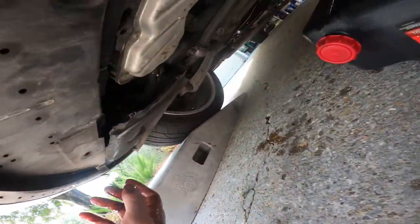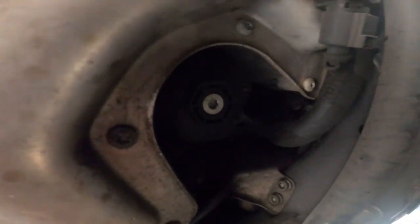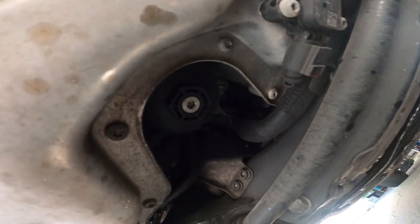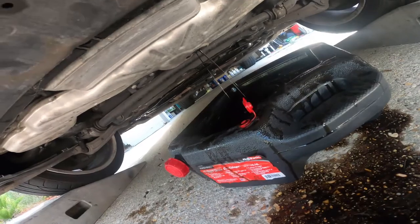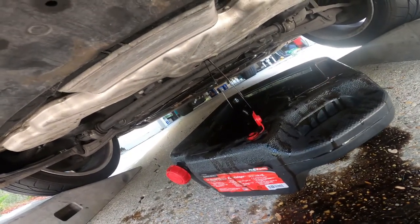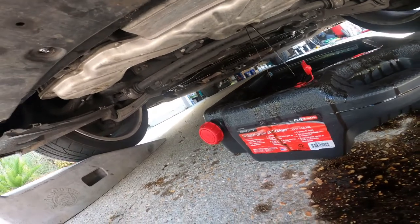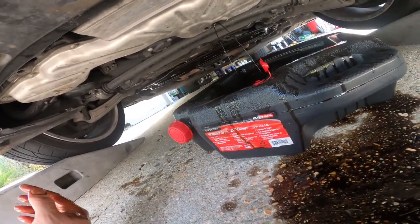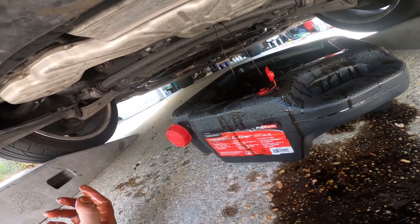I don't think I'm going to be able to record getting the oil filter off, but it's right there. Pretty easy. You just put a socket on it and unscrew it. Make sure that this Splash-A-Lot oil pan is underneath it. Probably go with a different one without all these grooves in the surface.